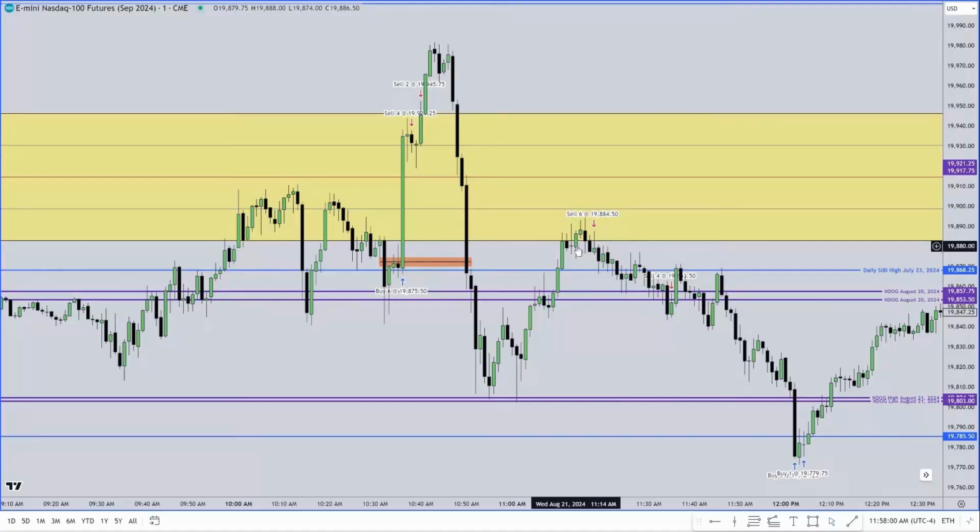Now we're going lower. We've done the delivery to the buy side, trading right back up into what? The old daily volume imbalance. It's using that same PD array. Trading up into that. And then I'm waiting for the price to do this. Cross that opening price. Once it does that, these 2 consecutive candles is my order block.